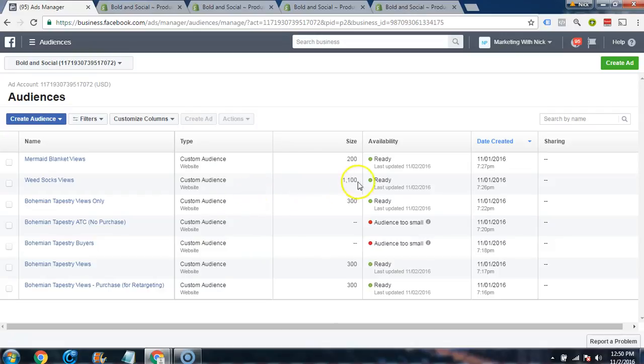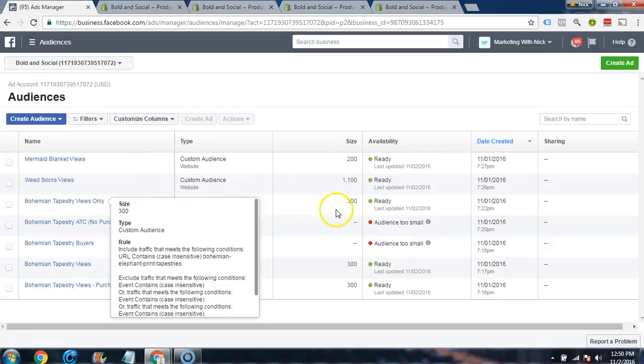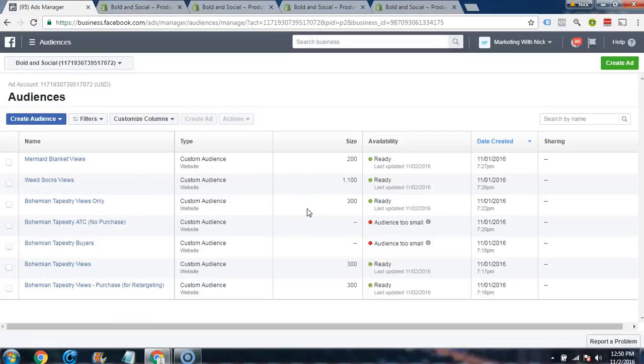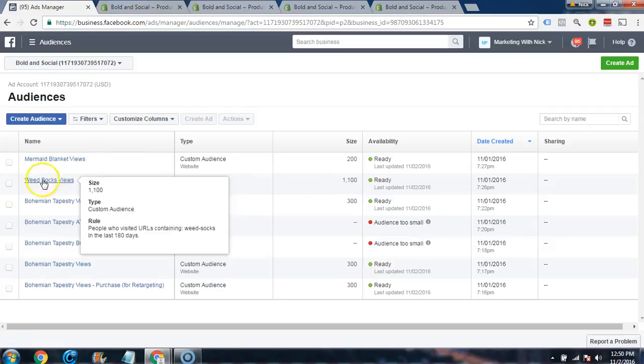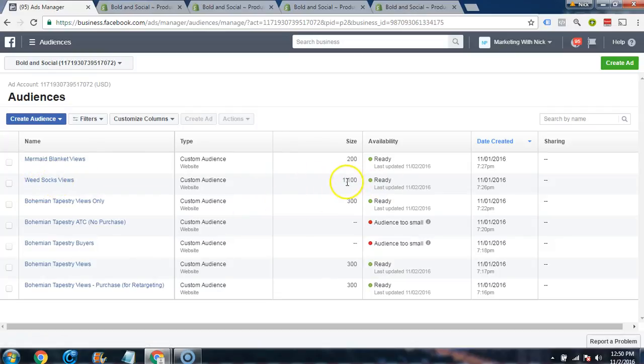So as long as you get your audience set up within 6 months of launching that product, you're going to be able to still create it. Now I wouldn't wait 6 months, of course, but I launched the weed socks about 3 weeks ago, and it's tracking all of that traffic for me, or most of it anyway, to get 1,100 views in this audience. And you can see, all of these, it basically brought it up to speed.